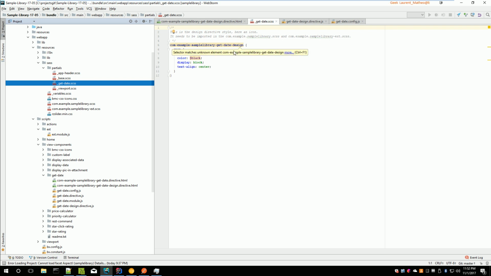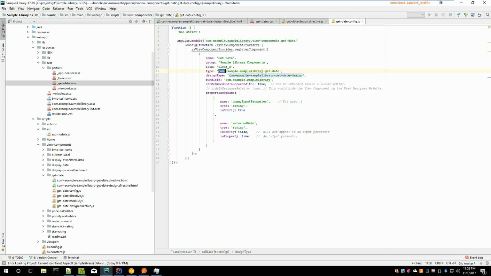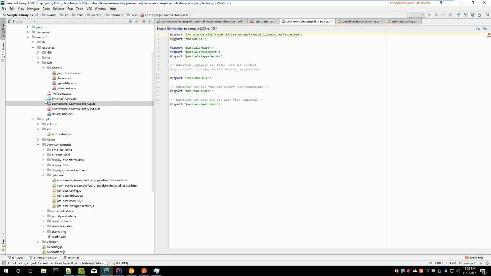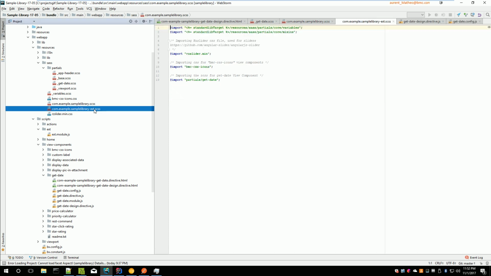If I wanted to apply some style at runtime, I would have to use this one and not design. So here I'm just applying the text as center and with a big font. So when I declare a CSS, I have to import it inside the sample library CSS, and I have to import it also under x.scss.